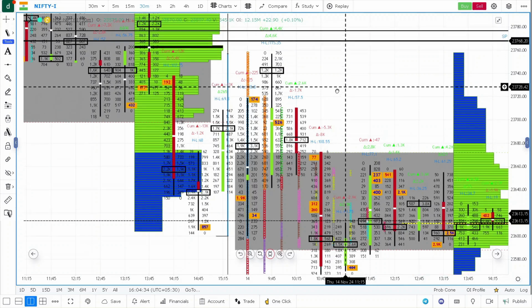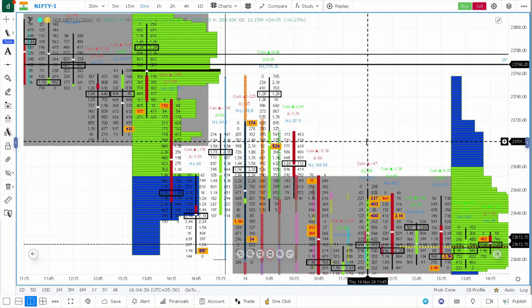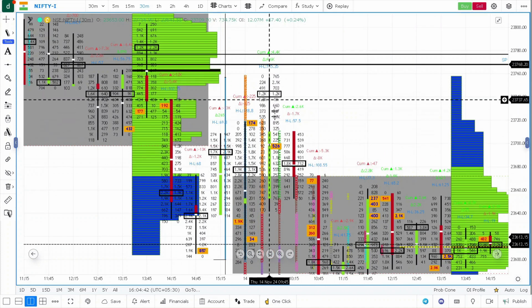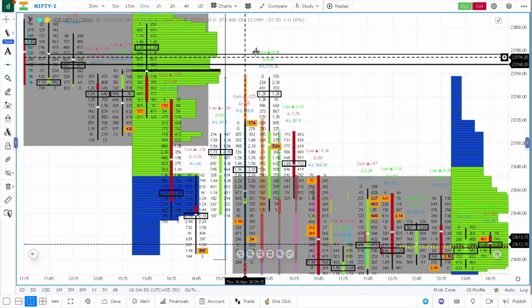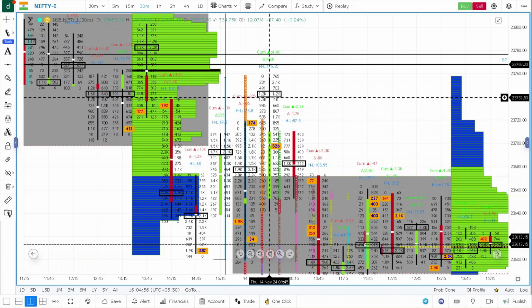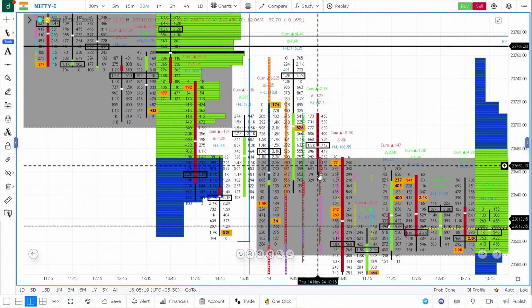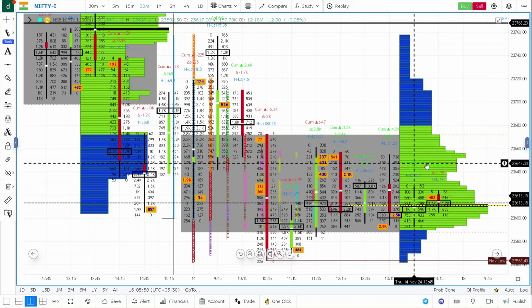But then, ideally it should have gone towards the PPOC, but this is where order flow helps us. As the price was going up, there was a strong passive seller who absorbed all the buying. Despite 4.7k delta, the price closed inside the previous candle range below all these passive sellers. This is a clear case of absorption. So prices all the way came down to the open auction. Almost 6 to 7 candles have touched the opening price. That indicates that neither buyers nor sellers are strong.